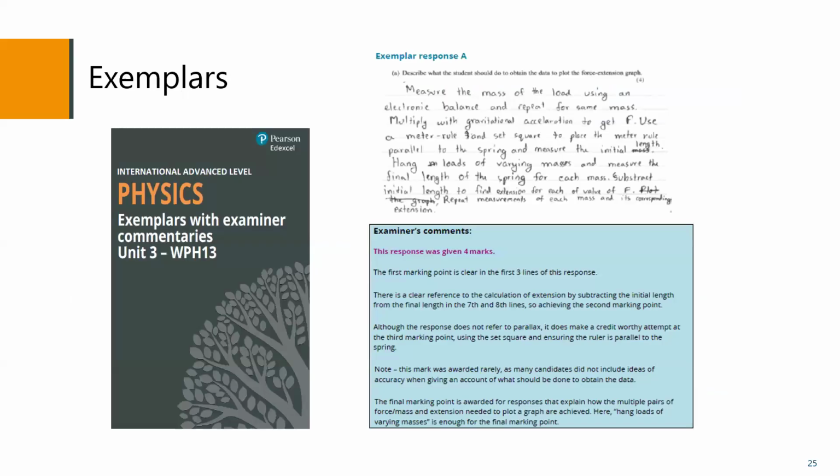We've mentioned exemplars a couple of times. Let's just have a look at those. A really useful resource for teachers and departments, and for use with students, are the exemplars. This slide shows the cover of one such, and they're all downloadable in PDF format under teaching and learning materials in the course book, on the website.